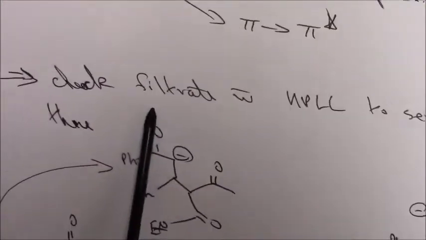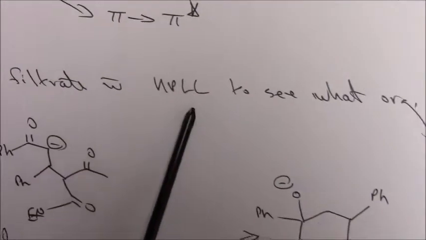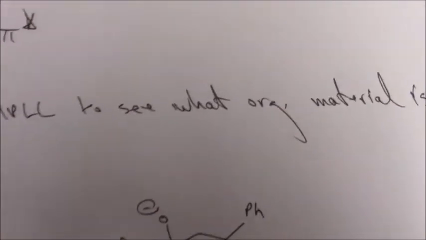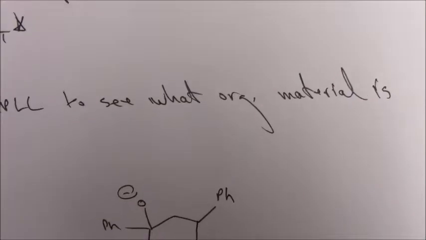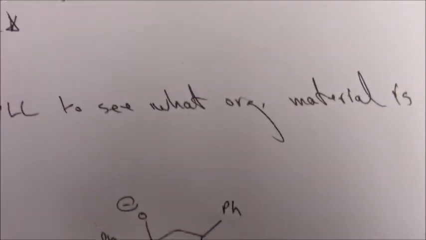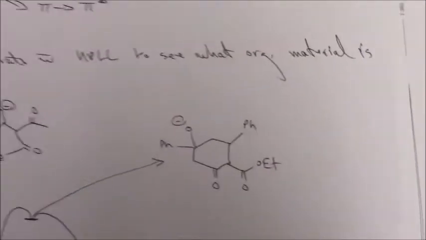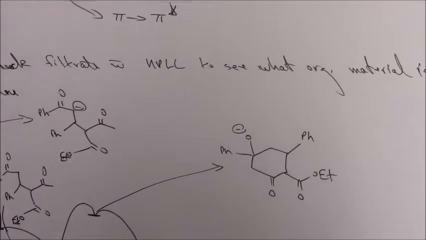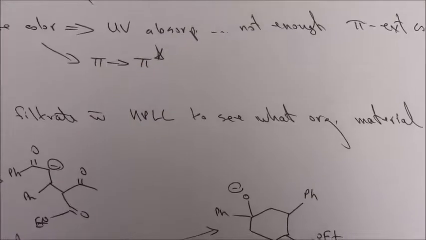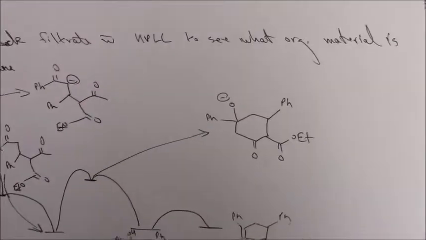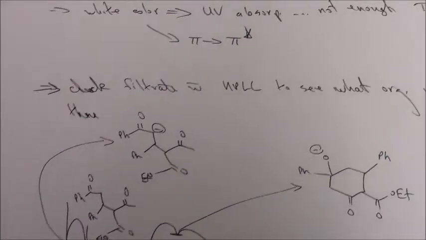We obviously would have to check the filtrate like always. We filter this, we get white powder. HPLC would be the best thing to check any leftover organic material. The TLC does not really show seemingly much of the starting material, although acetoacetate or whatever it's called doesn't really show up on UV very clearly. So HPLC would be needed to quantify all the organic material.